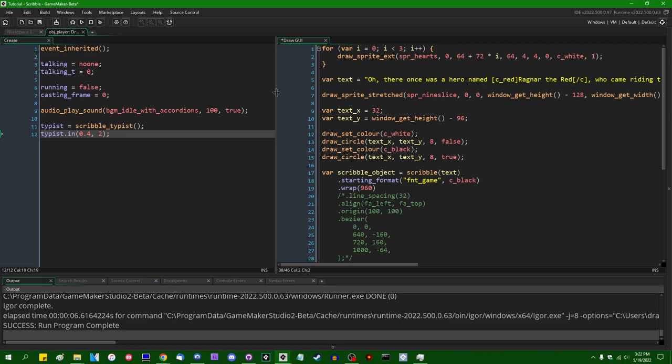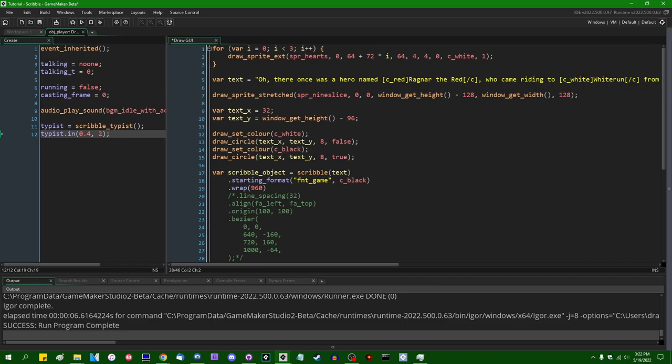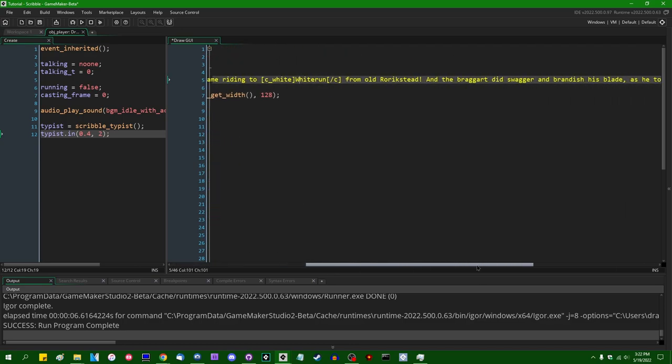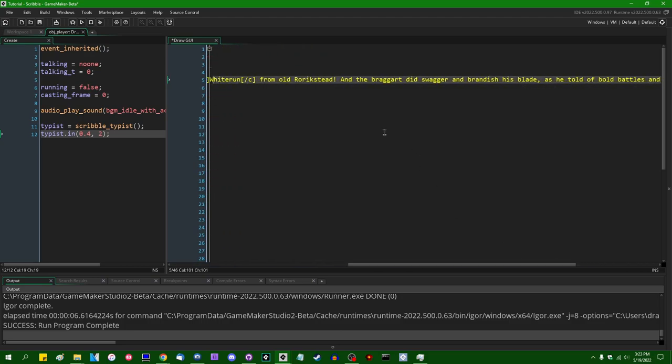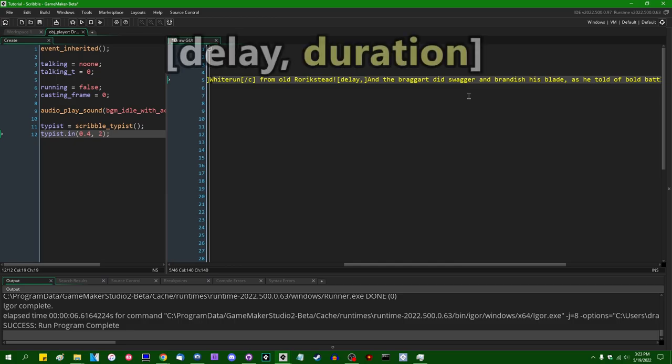So there are a few text formatting tags that you can use that will affect the typewriter settings. So you could use, for example, if you wanted to insert a bit of a break between the two lines of this poem, you could use the delay tag. And this is a formatting tag that has a parameter. The delay tag is going to come with a second argument that is the duration of the delay in milliseconds.